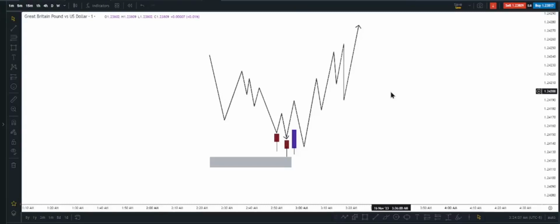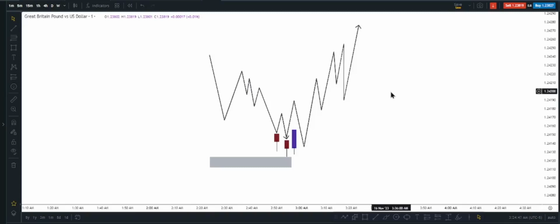This is RALLYTOP Investing. Now in today's video, I want to show you how to trade from the higher time frame and take your entry on the lower time frame. I'm going to show you the confirmation entry that you can use on the lower time frame. Okay, now the confirmation entry that you are going to be using on your lower time frame is known as chalk entry model.